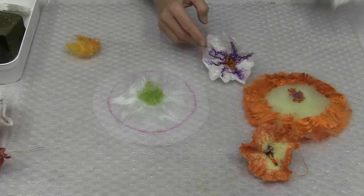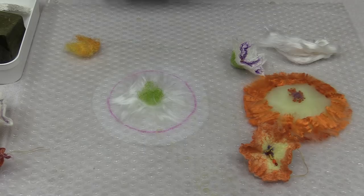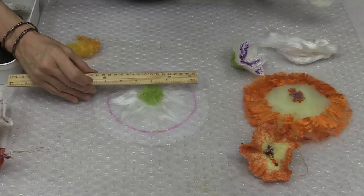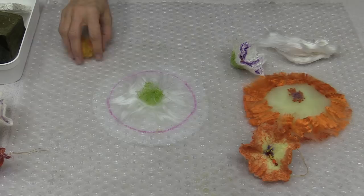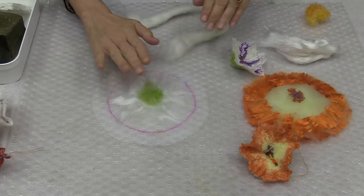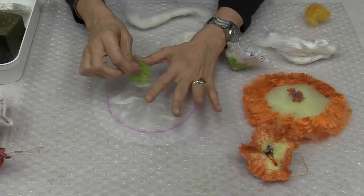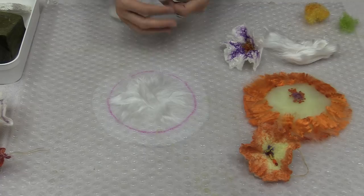A couple of our felting friends want to know the diameter of the template — great question! It's about five and a half inches for the inside line. Any wool locks will felt pretty much, so just play with them a little bit. Making little flowers like this is such a great way to do samples — sampling colors together, sampling materials together.